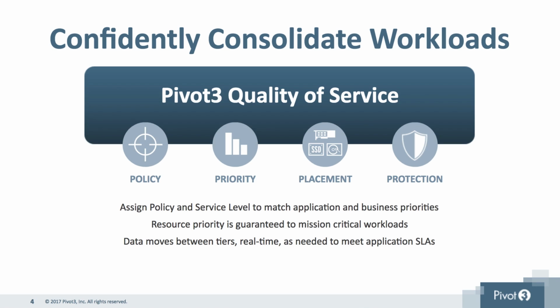The first thing that I'll touch on is something that we've worked on for quite a while and is really an underpinning for what we're doing here, and that has to do with our policy-based management and our quality of service. Integrated directly into the Pivot3 system is a sophisticated quality of service management framework. It has multiple things that we're doing here. It goes a lot farther beyond just simply setting caps on your IOPS and your throughput. We have policy-based management, which makes things very simple to apply performance targets to individual virtual machines and volumes, and do that across the board.